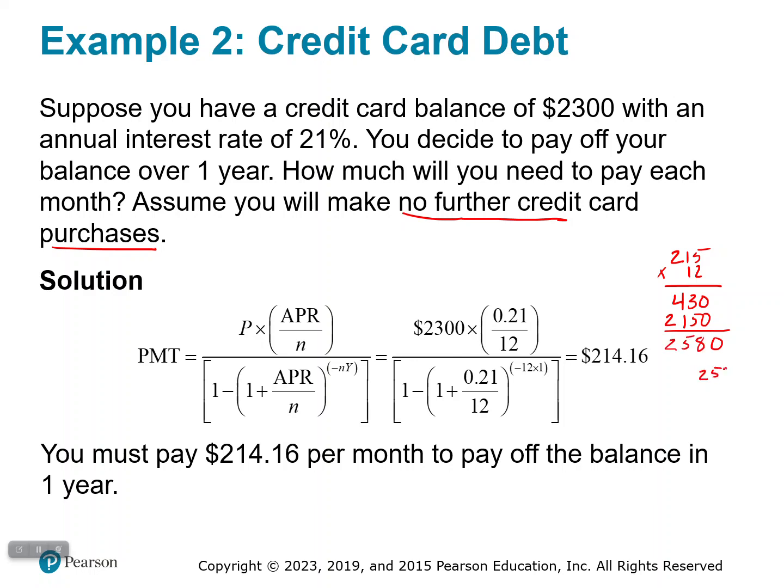Now, if I take my $2,580 that I end up paying and I subtract my principal, that's not so bad, right? $280. If we could get this debt paid off in 1 year, we pay an extra payment and plus a little more in interest. If we take it for 10 years, like we did that student loan example, now my interest is half of the amount that I borrowed. So the longer you put it off, the longer the terms of the years are, the more you're going to pay in interest. And that's the key anytime you have debt.